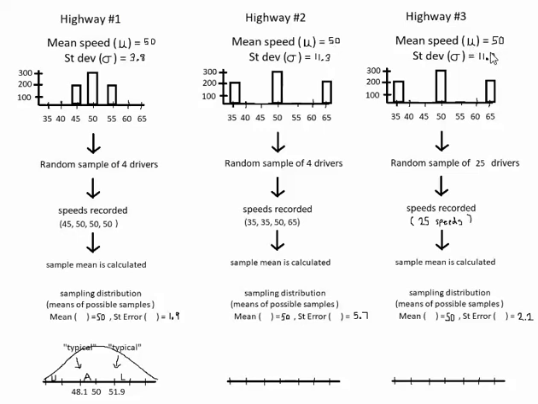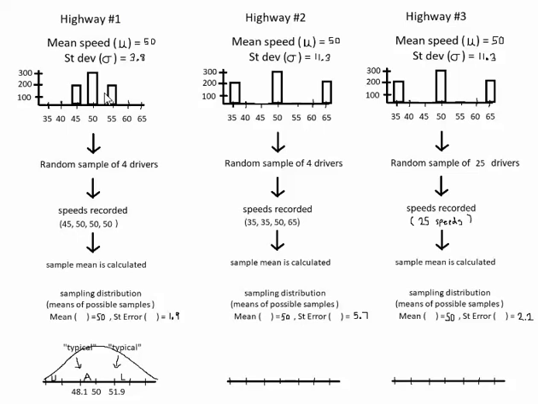And then after that, at this point, you've already made up the speeds of your 700 drivers for Highway 1, and you've made up the 700 speeds for Highways 2 and 3. And you need to make sure that the speeds on Highway 1 have less dispersion, and Highway 2 and 3 have more dispersion, just like I'm showing on my screen. Make sure that your bars aren't an exact copy of mine.